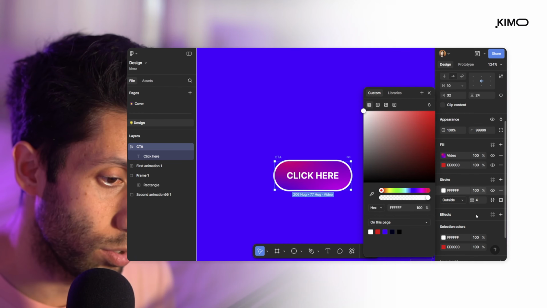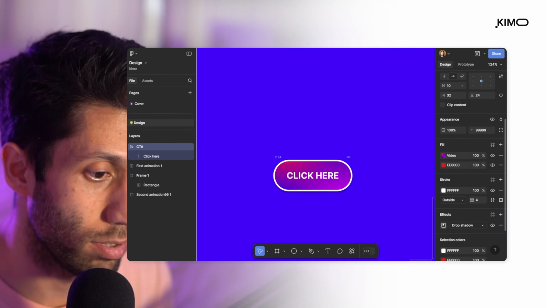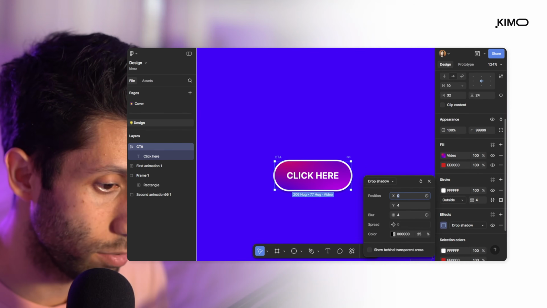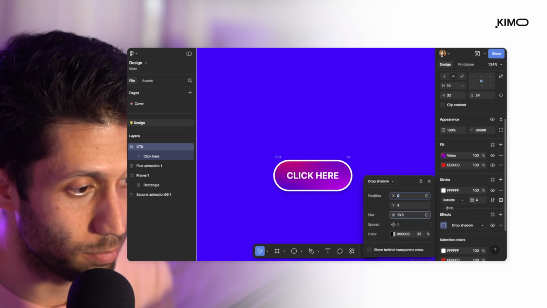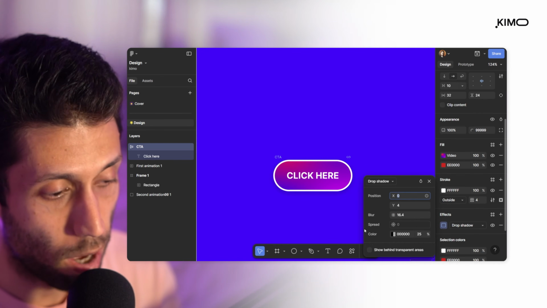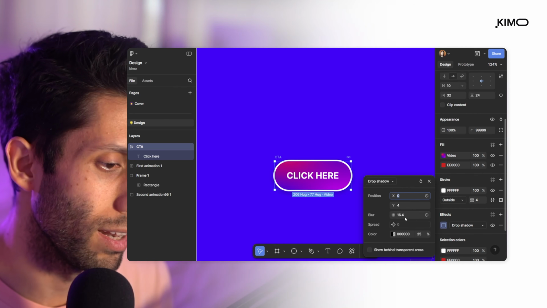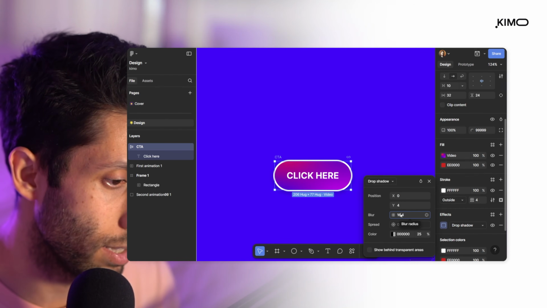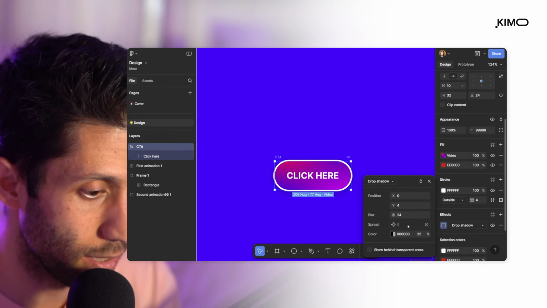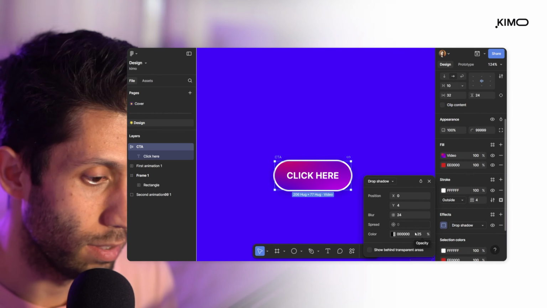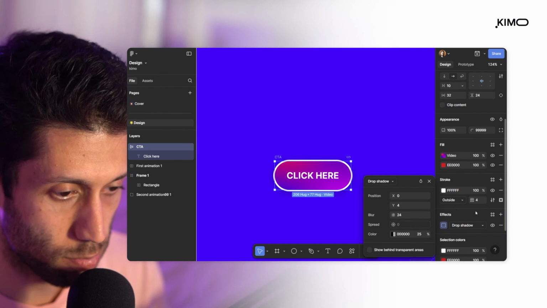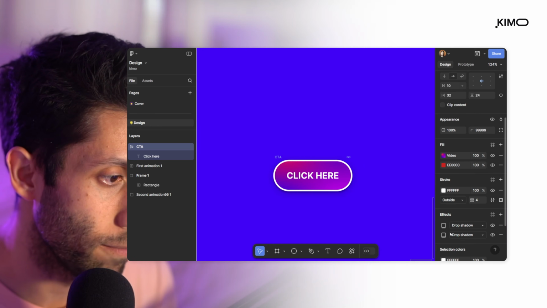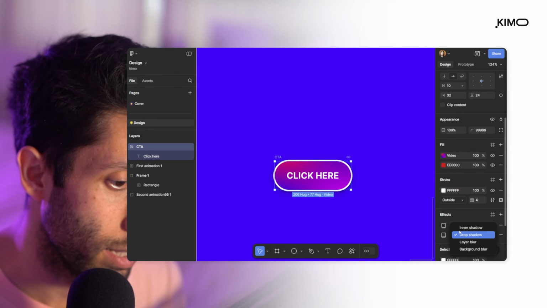The second thing I'm going to do is add one effect. It can be a drop shadow, which will give a little bit more pop feeling. You can set the specific settings that you would like to have, maybe 24 pixel blur, a little bit less opacity, just play around. Plus, I would like to add an inner shadow.